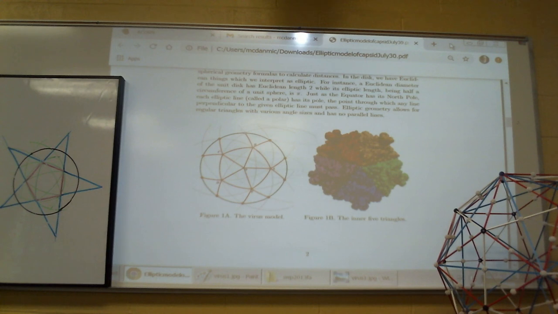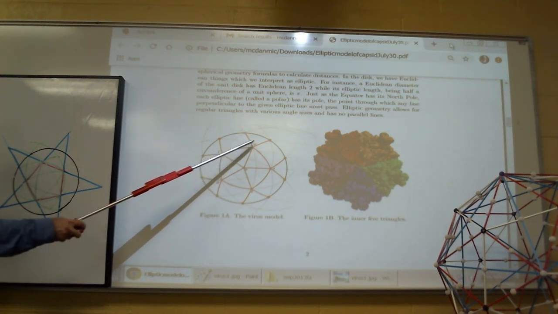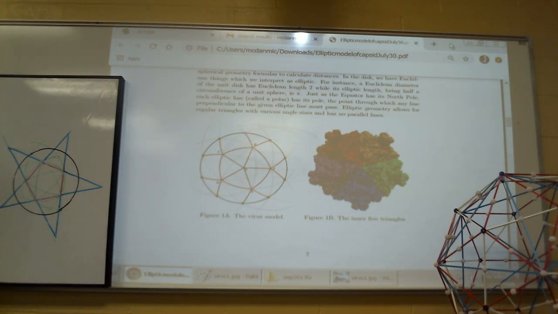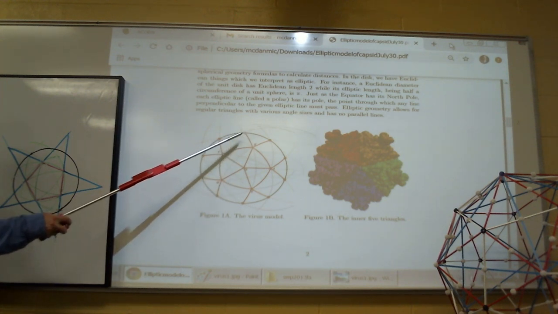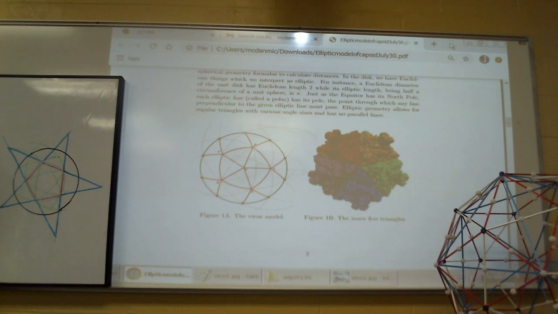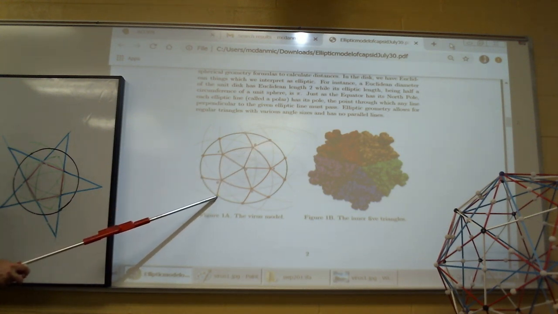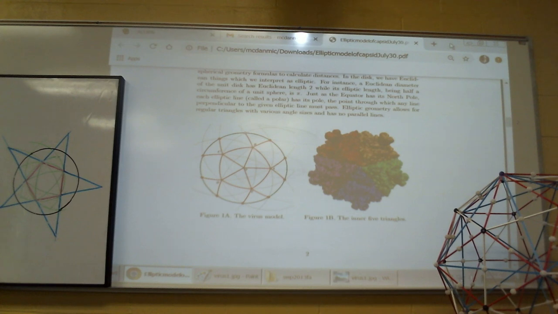Elliptic geometry is a non-Euclidean geometry closely related to spherical geometry. The disc model of the elliptic geometry allows for compass and straight edge constructions. We start with a unit disc at center O. Elliptic space is a disc in its boundary circle. Elliptic lines are diameters of a disc and arcs of circles which intersect the disc at endpoints of a diameter. Such endpoints are called antipodal points and have the property that antipodal endpoints are treated as one point. We measure angles with tangent euclidean lines in this model. We use spherical geometry formulas to calculate distances.